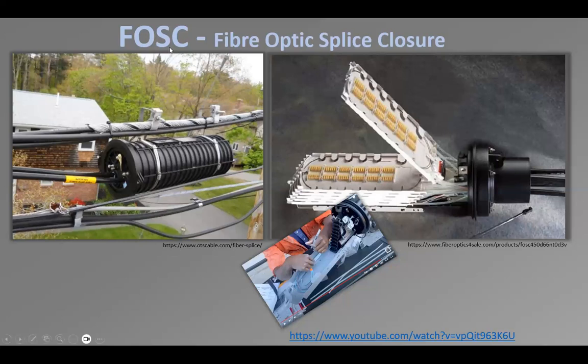These are FOSCs, and this would be a loose tube optical fiber cable going some ways that way, some ways it could be split, and there could be different splitters installed, attenuators and whatnot, depending on where you want to take the signal from the main feed, where it should be going, at what strength, and where it should be split. So there's the FOSC.